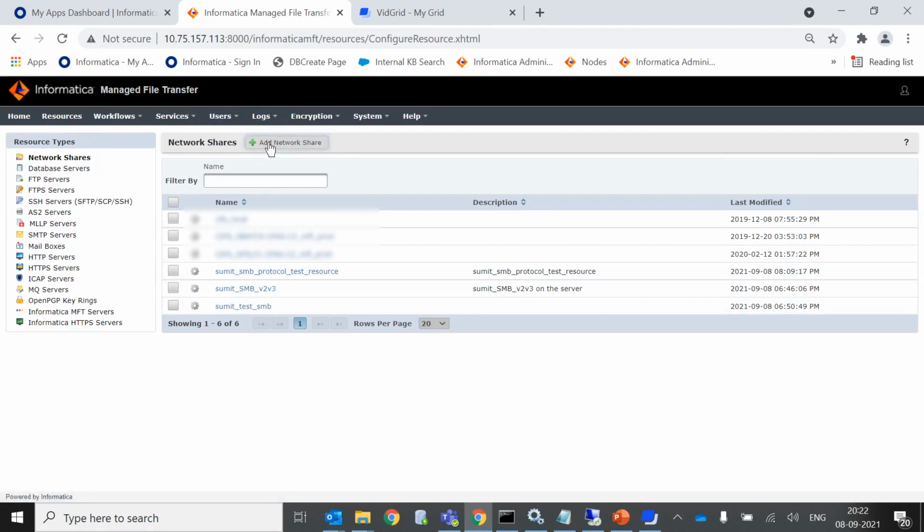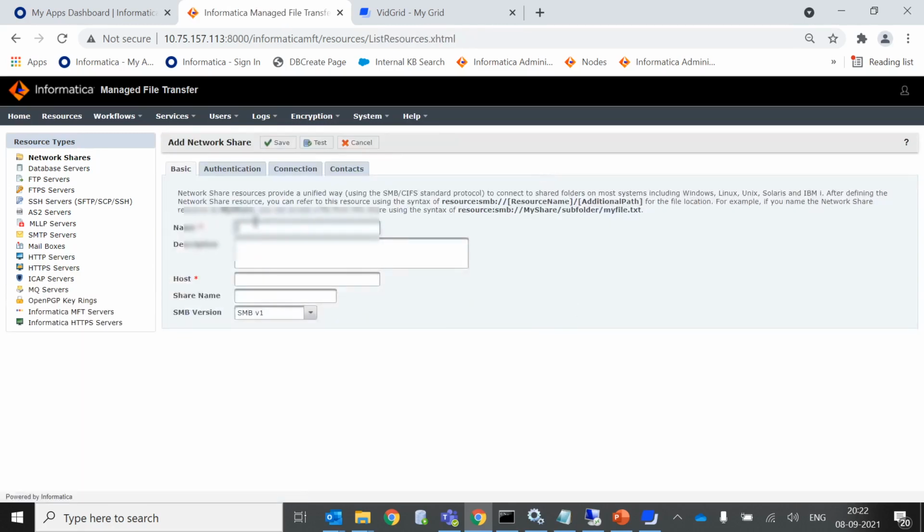For demo purposes, let me add another share, and you can give it any name. Let me give MFT_SMB, the same as what we created for the folder in the Windows server. The description is not mandatory, but it helps when you create multiple resources on the network, so that you can recognize which one is which and why it has been created.